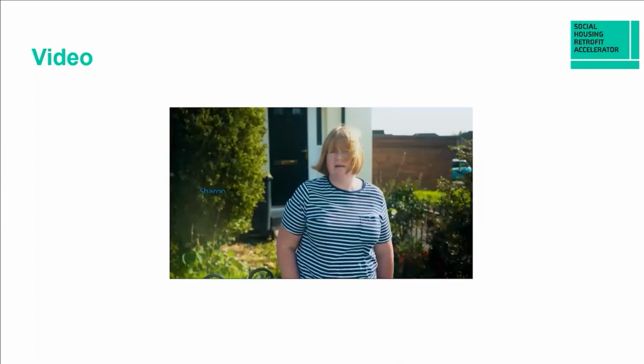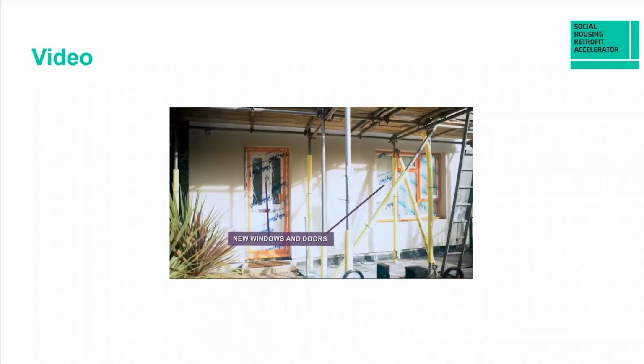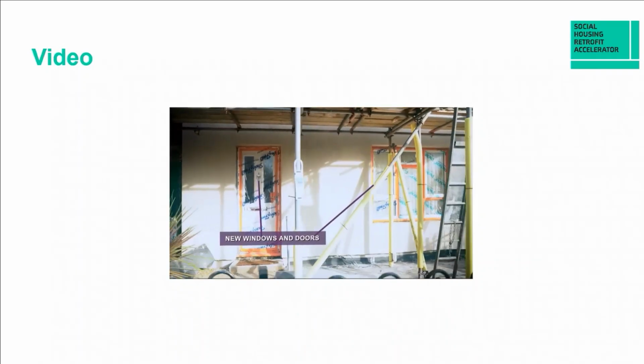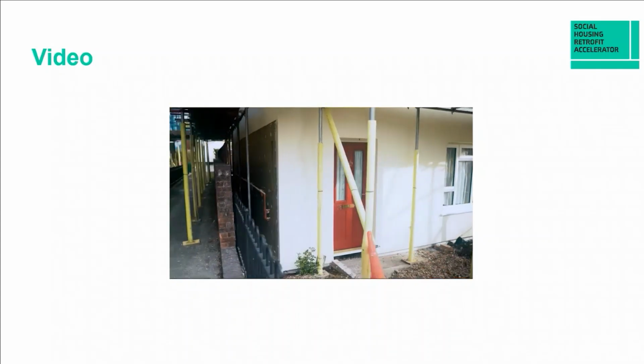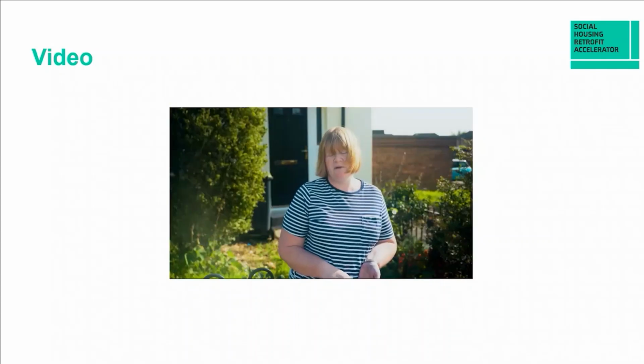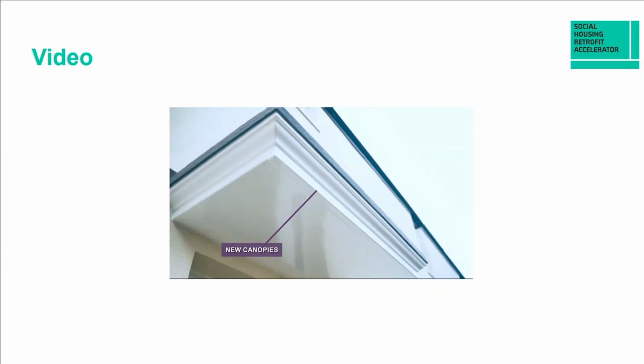We've had quite a lot done actually. We've had a new back door, new windows in the kitchen, a new front door, and we've had insulation put all around the house. We've new fans put in the kitchen and the bathroom, as well as some new tiles put on the roof. I think the quality of the work that's been done by all the workmen and everyone has been very good. They've been very helpful. If I've found a problem, it's been fixed straight away.